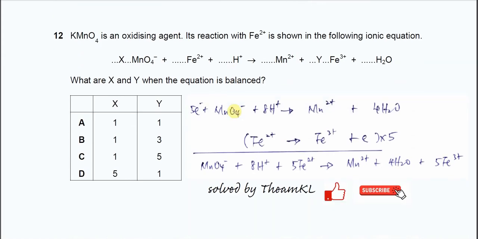Question 12. This one is the reactions between the KMnO4 with the iron 2 under acidic condition. So in order to solve this question, it's better for you to construct the half equations and you combine. Then you get the correct coefficient.